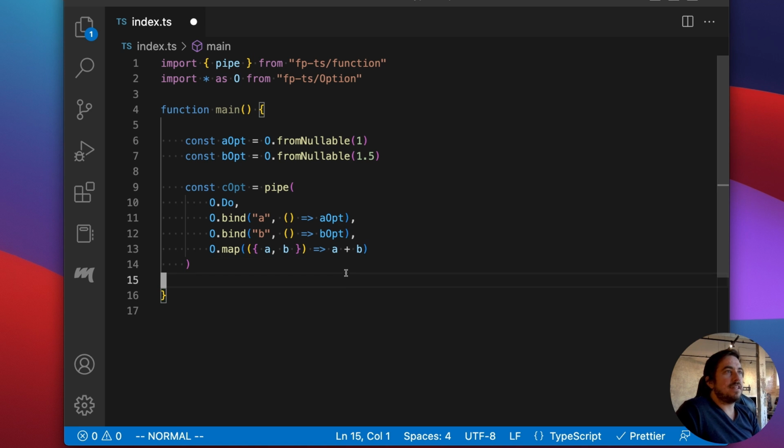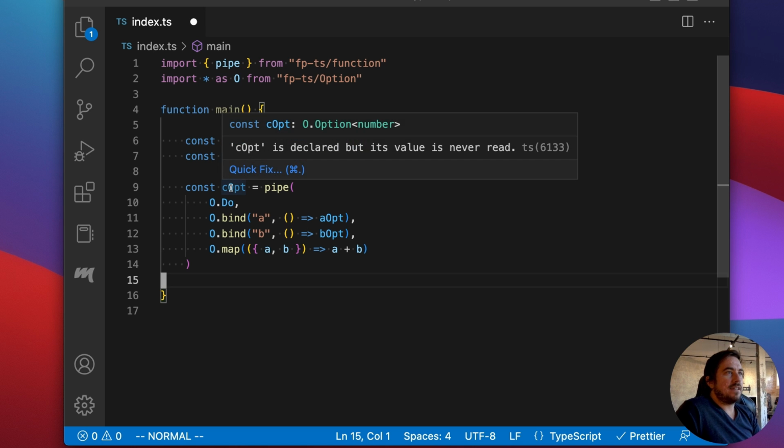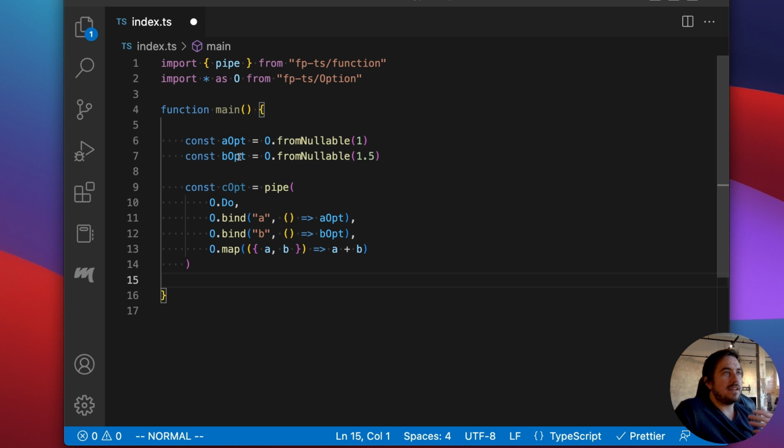And lastly, if we look at what this returns, you'll see that this C is an option, which makes sense, right? Even though we're adding these together and I expect to get a number out of it, it's possible that neither one of these options were defined. And in that case, we'll end up with none as our option. If they were both defined, then it'll contain our value, right? So the utility here is that I have multiple options, and in order for me to move forward with this calculation, I need all of them to be defined. Here, we only use two, but you could have more than that.